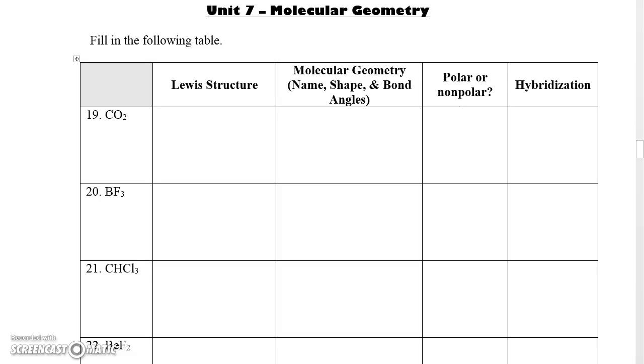All right, let's take a look at how to do these Lewis structures again. If you remember, the first thing we need to do is figure out how many bonds are going to be needed, and how many pairs of electrons are going to be shared. We're just going to do one of these, but we'll discuss how to do each of these columns here.